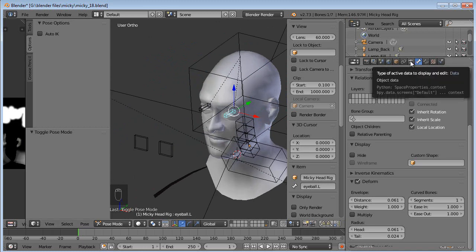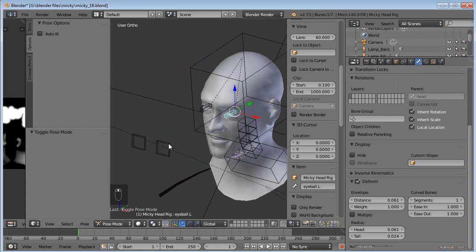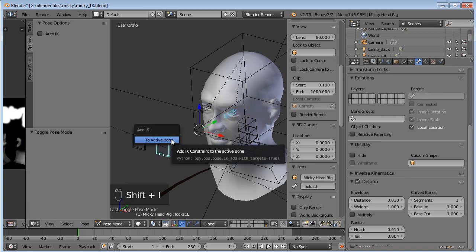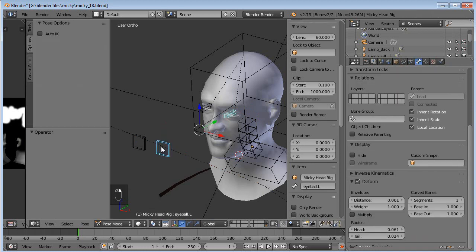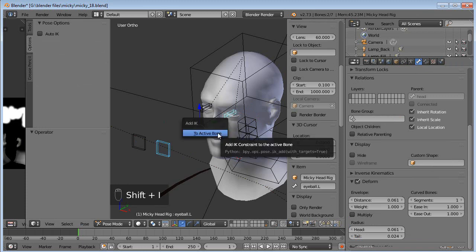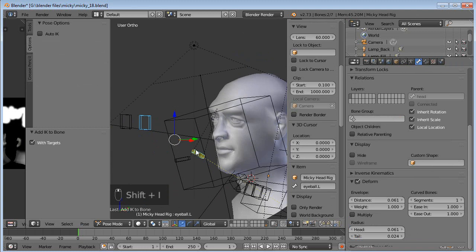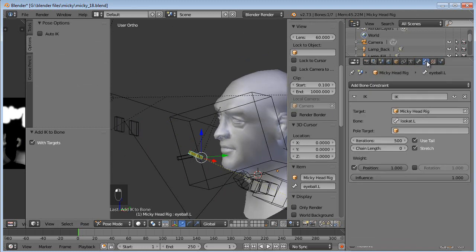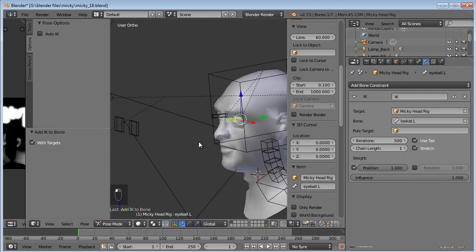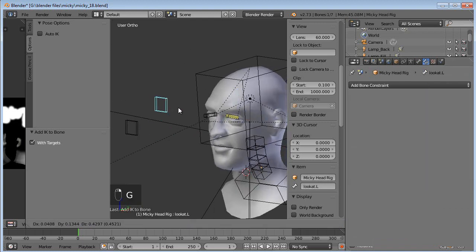One of them I usually use is basically, I can't remember the exact order. I think it's you grab the eyeball bone and then shift select the target and then go Shift I to active bone, and that's obviously the incorrect. I always do it wrong the first time. Select the bone you're wanting to look at and then the eyeball bone, and then Shift I. Add an IK chain to the active bone, and it kind of stretches everything out. But that's no big deal because we can just select that eyeball bone now, go to our bone constraints, and set the chain length to 1. So now, anytime we move this eyeball target around, the eyeball looks at it, as you can see.